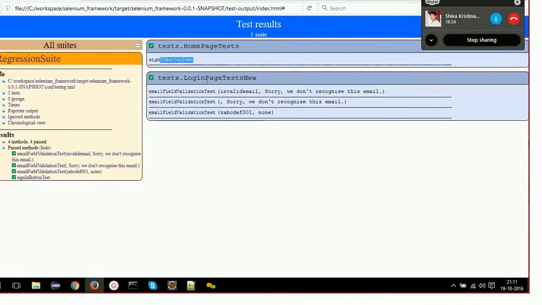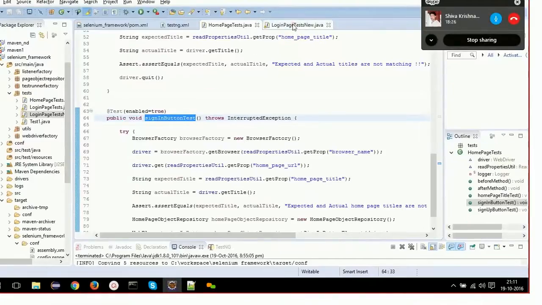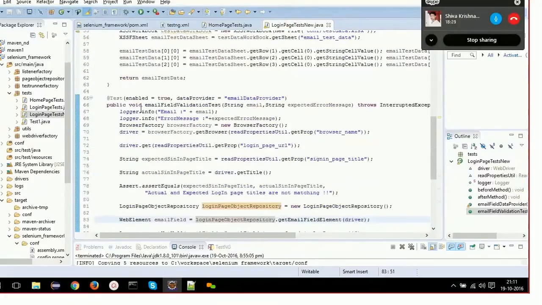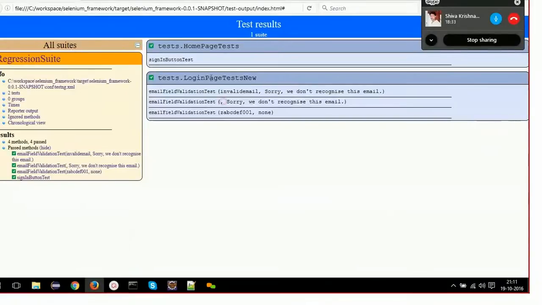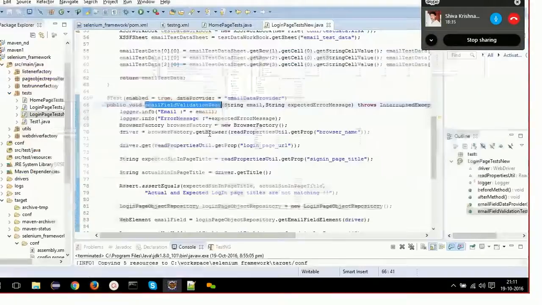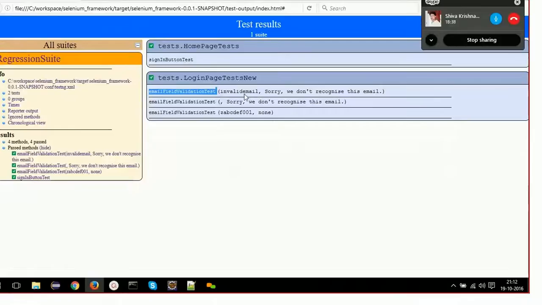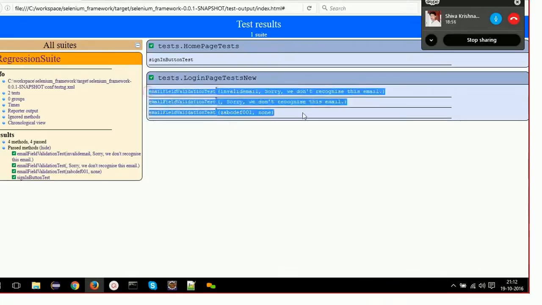Now if I go to login page test new, this is the other class. It has only one method, email field validation test, but the same method got executed 3 times. See here, 1, 2, 3. This is the same method executed 3 times with different parameters, because we are passing 3 rows to the data provider, so the test is run 3 times.